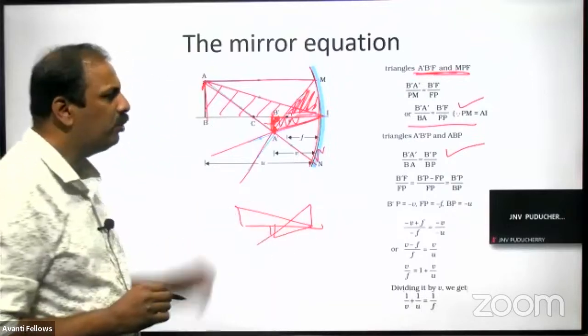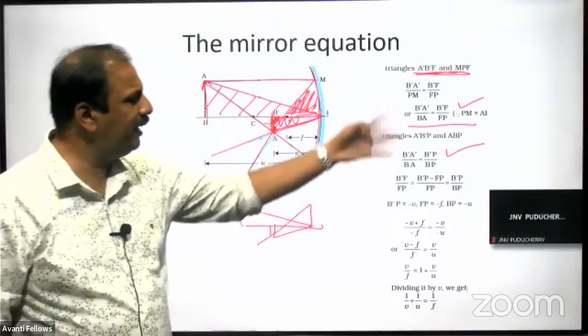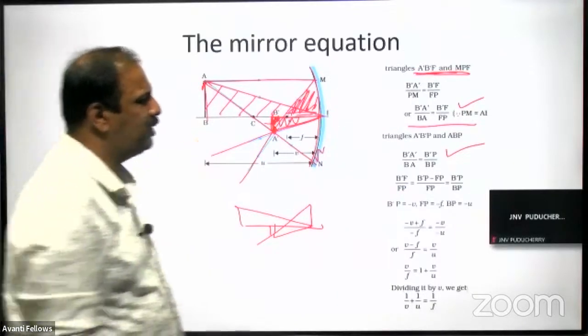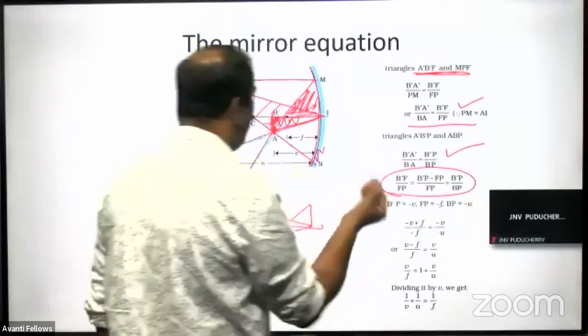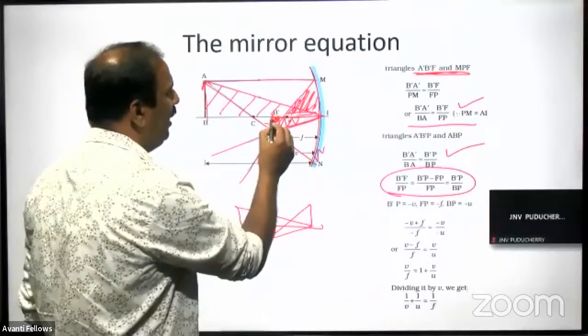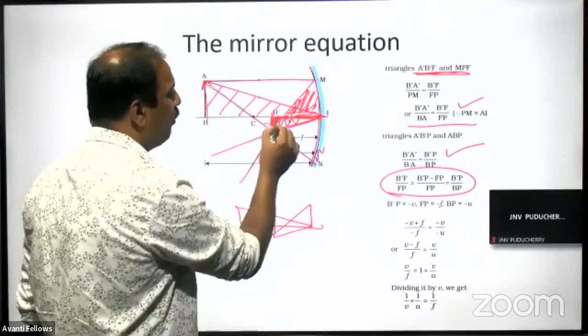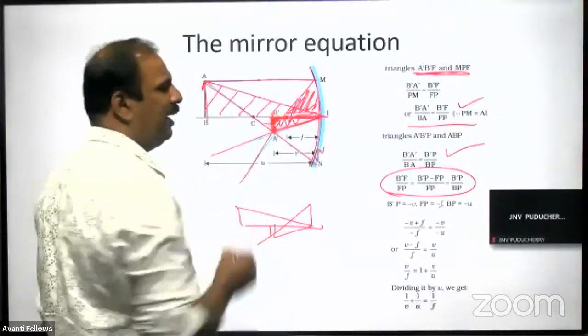So you'll get two equations there. Then again, those two equations you have to combine, so you will get this one. Here, one more small thing is there. That is, this total length is this length plus this length, or this small length is this total minus this one. Like that you have to take.